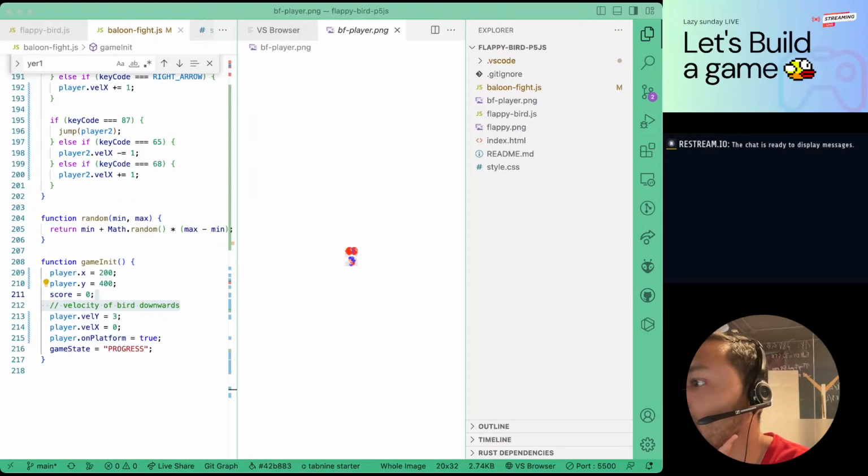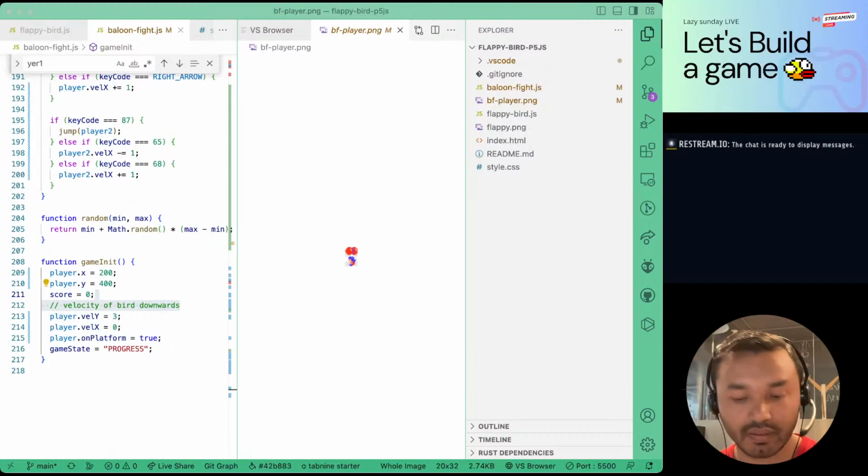Let's check hue saturation. Ooh, this is really dynamic. Okay, I can change it to green. Okay, blue looks good. Okay, save it. Oh, I just overwrote it. Damn it.